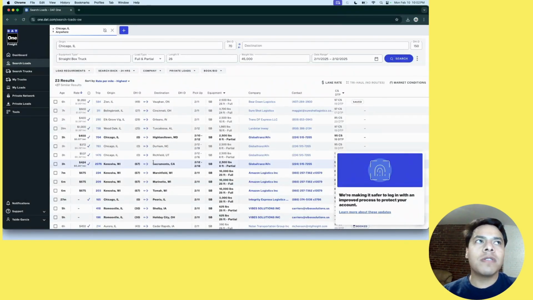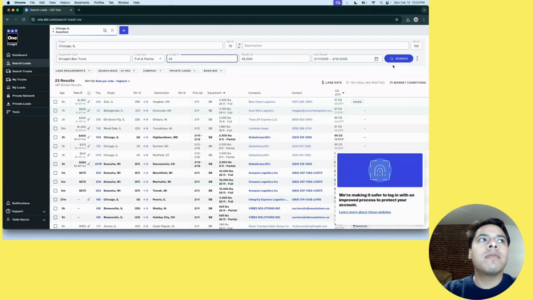So there's 23 loads available. Again, it's late night. This is not representative of the Chicago market as a whole, because most loads are usually posted from 8 a.m. to noon for the next day, and then the rest of the loads for the following day are usually posted from noon to 5. So not entirely representative, but I do want to give you all an example. For example, 26-foot box truck. As we have it now, there are 23 loads for up to 26-foot box trucks.